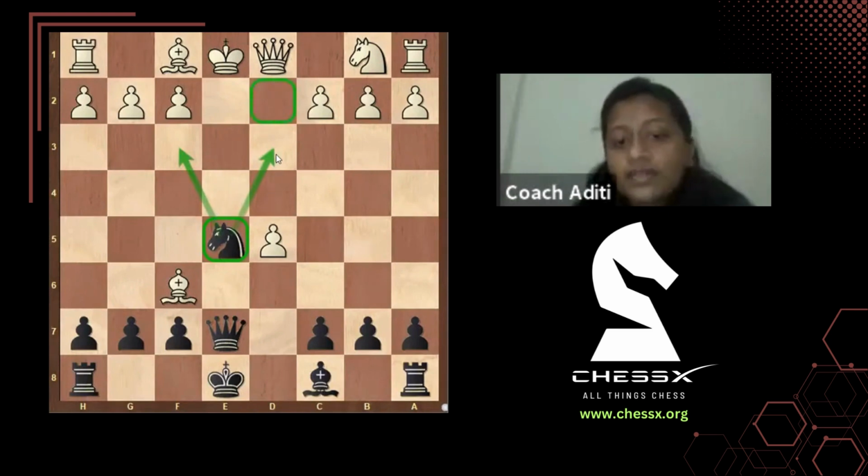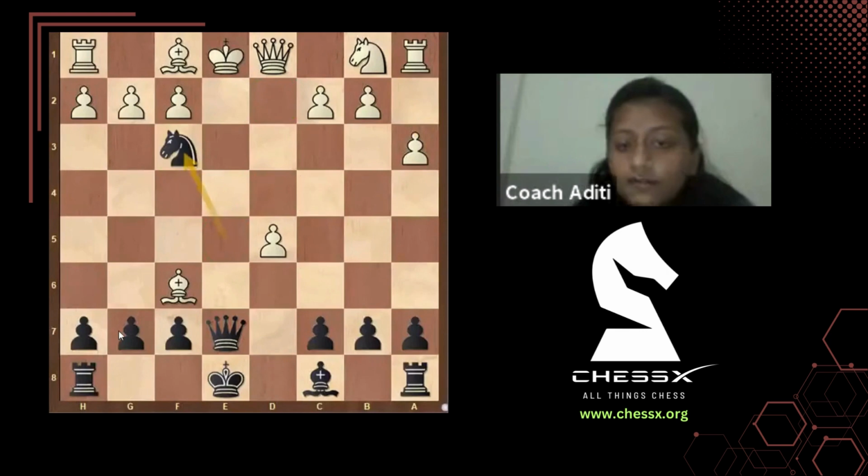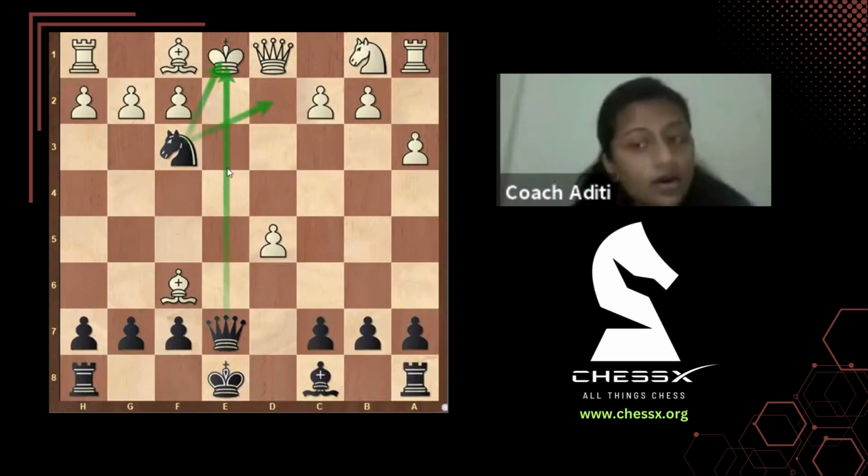That's why if we place our knight on d3, the king will hide on d2. So we are giving check from this f3 square, and now it's checkmate. Nothing is coming in between. The king cannot move anywhere. With knight d3, the king has a square.